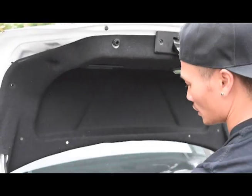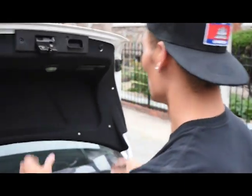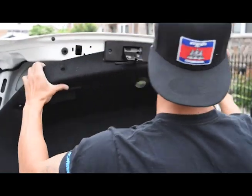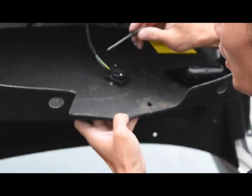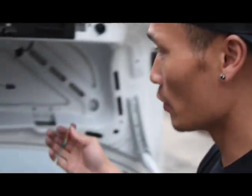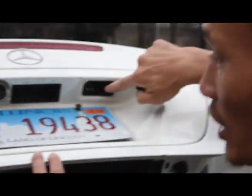It comes out just like so and slides right off. Now be careful when this comes off — there's actually an electrical wire going to this particular press button. So you want to pull this off carefully because you'll pull that cord out. This is the cord I was talking about. All it is, guys, is pressing this clip, letting it go down, and pulling to the left. Trim comes out — set it to the side. Now we're exposed to the electrical wire that was holding onto the trim for the emergency press button. These wires are going to the actual light bulb trim that was in these areas.